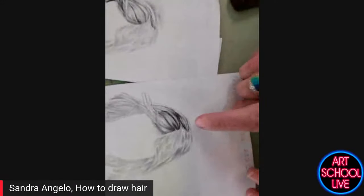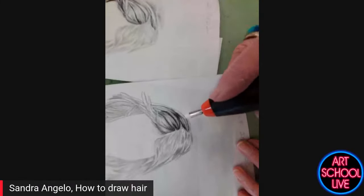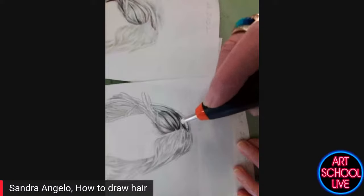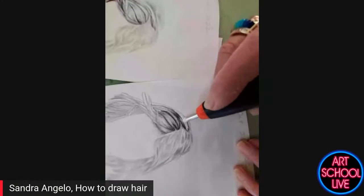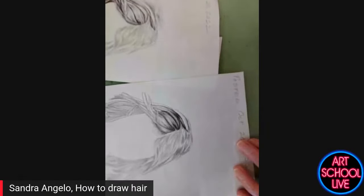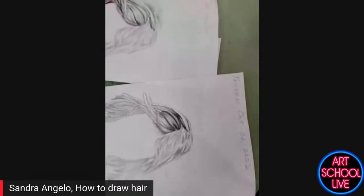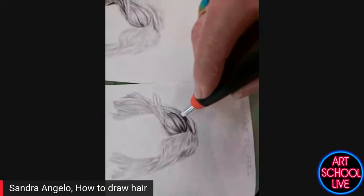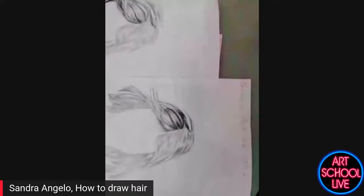She has this area dark, so I've got to take it down and make it lighter. I'm going to use the battery eraser because I want to go back to a number one value. Don't worry if you don't get it exact because you can easily correct that. I'm two inches from the screen, so sorry if the camera keeps moving when I'm tucking my pencils.